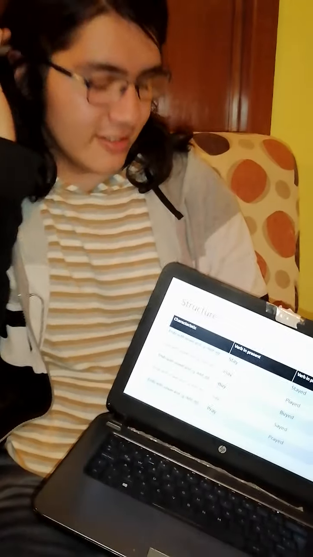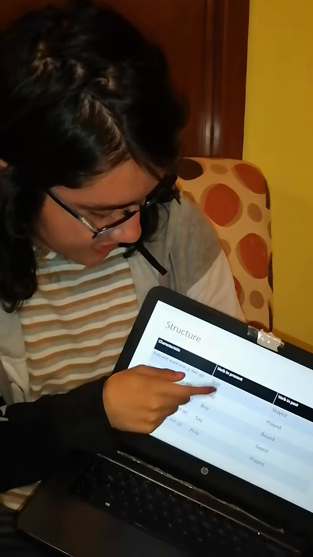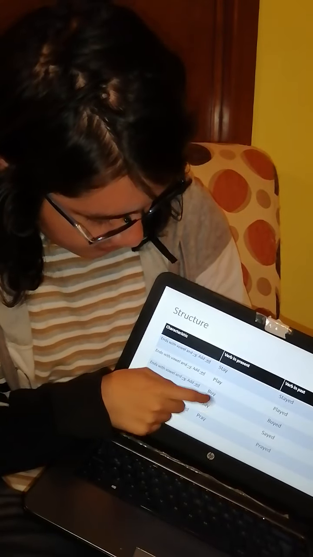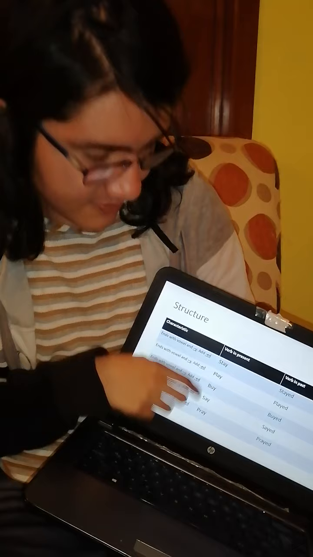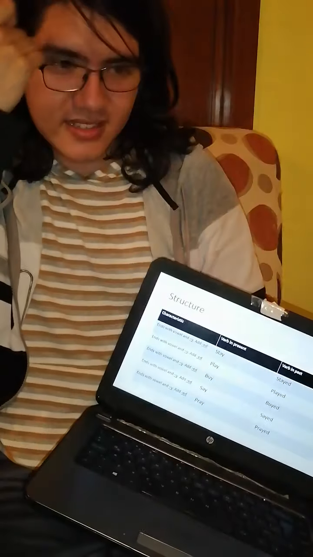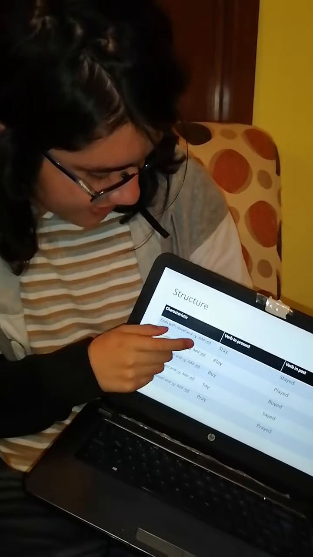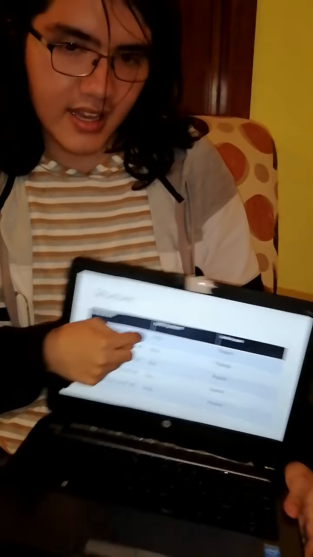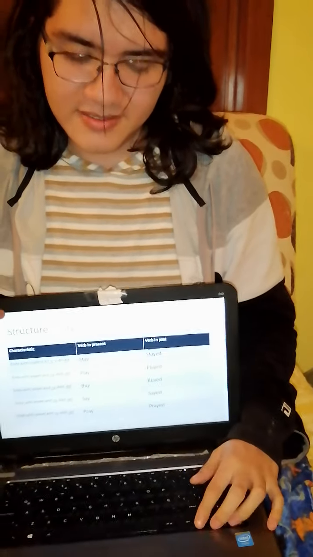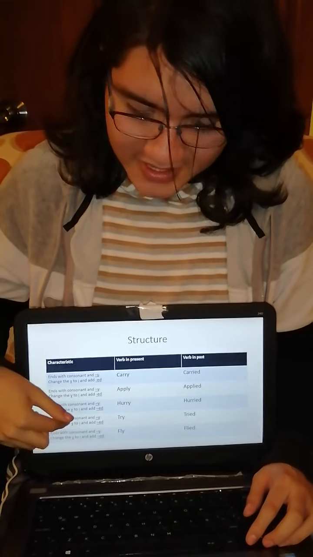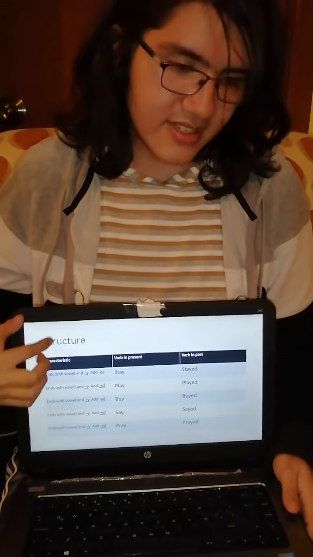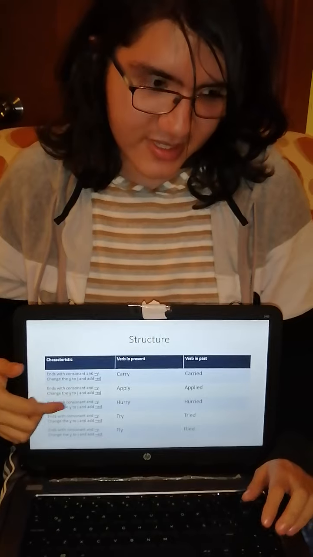If at any moment of our lives we need to use stay, play, buy, say, or pray, it's just as simple as adding the ed. As I said a moment ago, these verbs are not the same as these ones. So these are different from this.